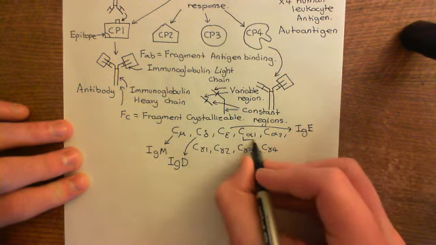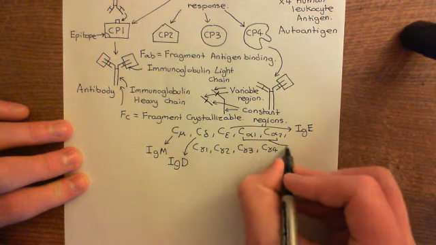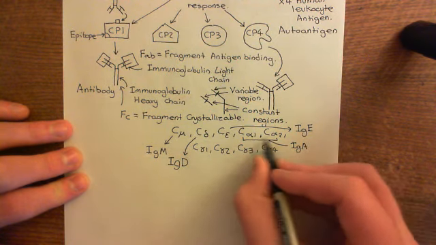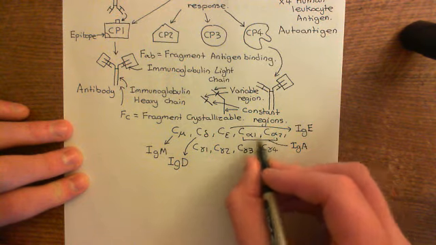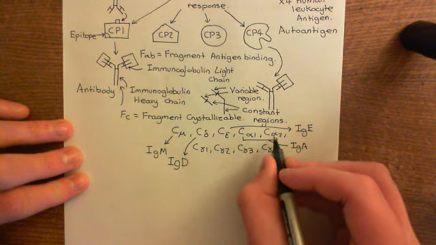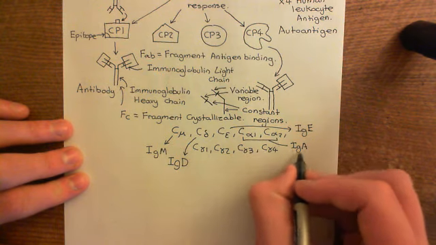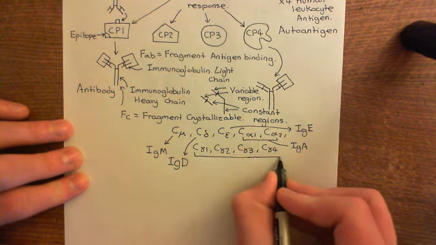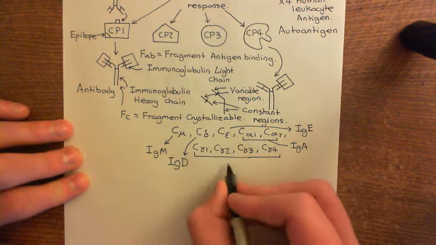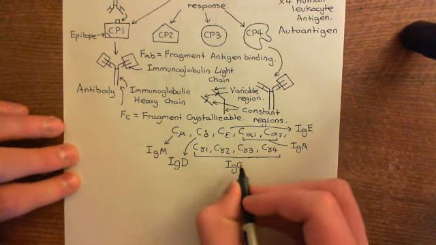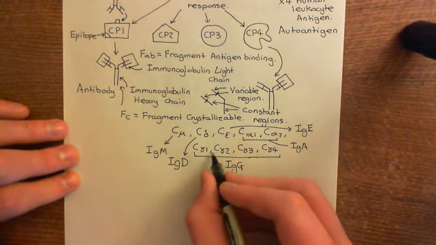Either of these constant alpha 1 or constant alpha 2, you are IgA. Sometimes people will distinguish between the two different constant alpha regions, and they'll call constant alpha 1 IgA1 and constant alpha 2 IgA2, but often they're just all grouped together. Similarly, for the 4 constant gamma regions, these are IgG. And again, sometimes people will distinguish between them.